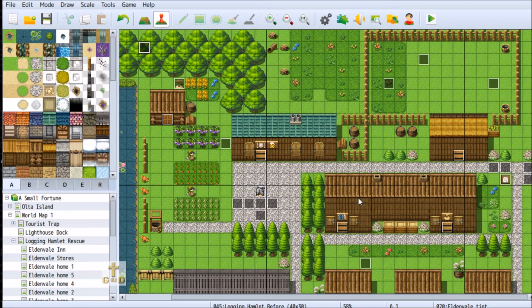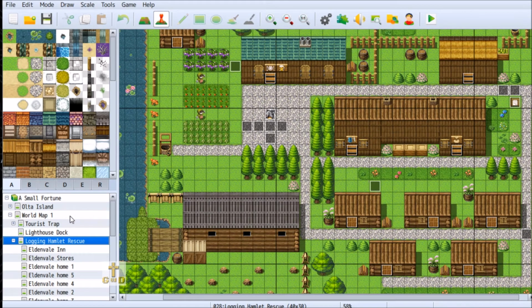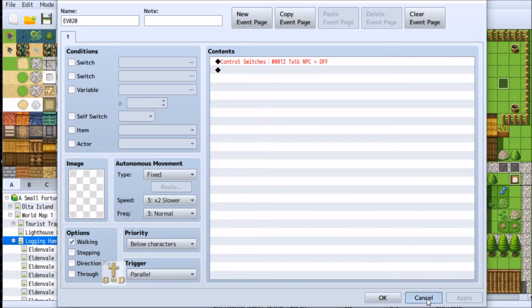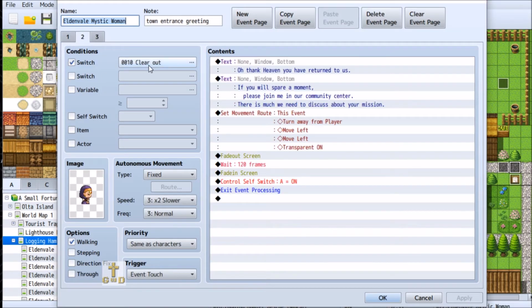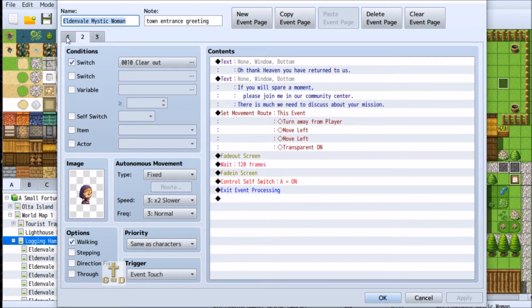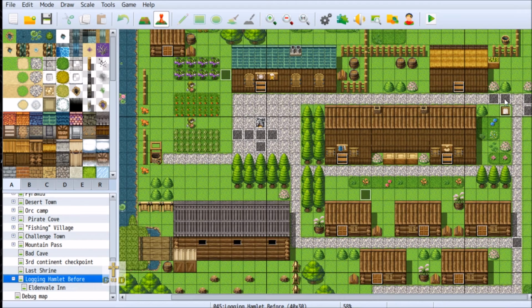What else was I doing? I needed to. Right. For the rescue, I need to make sure that one switch, what was it called again? Talk NPC is off. Right. Okay. This one over here is the one that, so when clear out comes on, she's here. Switch A, erase event, right. Make sure that that's no longer an issue after clear out A. But she doesn't have to be there for before. Cut. There we go. I'm getting distracted now.